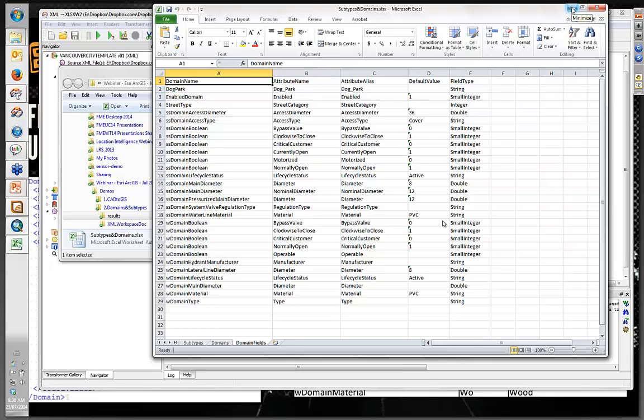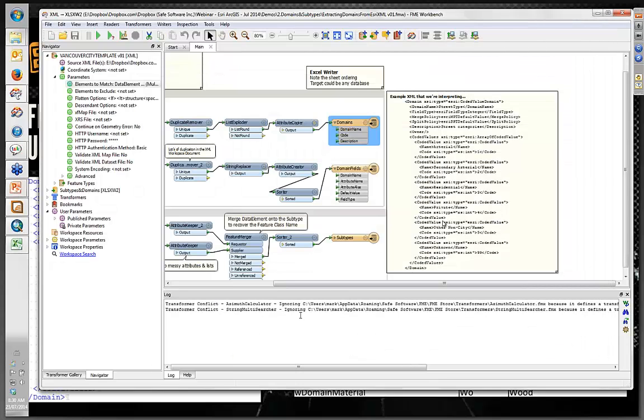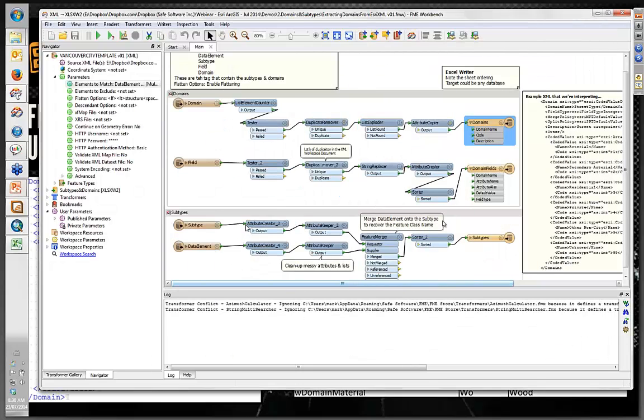You can get quite a lot of information out of that XML workspace document, all through using the FME XML reader and dumping that out into Excel. And then you could use that Excel file within your schema mapper to take that data and put it back into somewhere, right? Yeah, you could actually. If you wanted to do the schema mapping, absolutely.